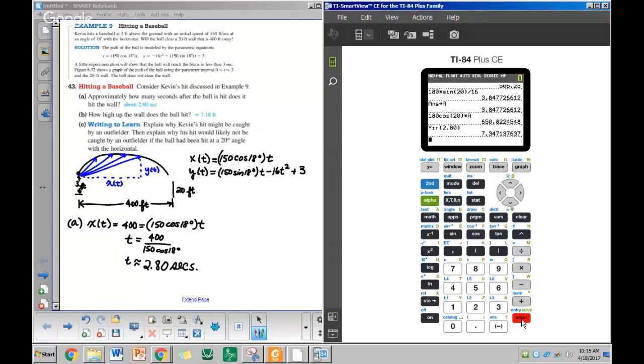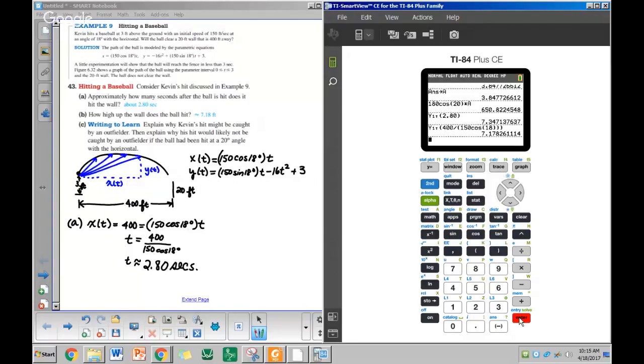Oh, you know what? I bet that's the rounded answer, I did it with the exact numbers and got 2.80. So let's do it exact. How would I find out what the exact is? I could say alpha F4, I want number 2, parentheses, 400 divided by parentheses 150 cosine of 18 degrees, close the denominator. This closes the y. See how much of a difference rounding makes? Oh my god. I mean, yeah.